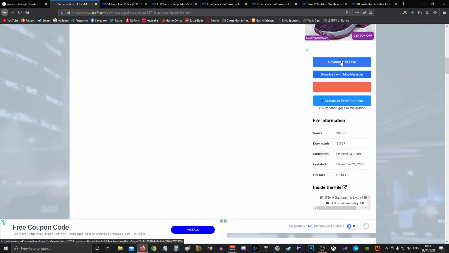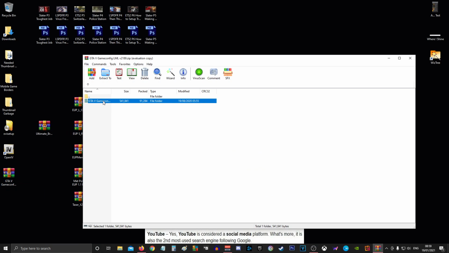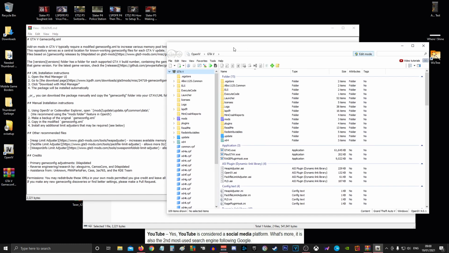So go down, download this file. I'll just show you what you need to do with it. So save the file. It's going to go to my desktop and I'm going to load this up. You have a README which tells you exactly what to do. So we'll actually follow these instructions. What we're going to need to do is load up OpenIV. You're going to follow the manual installation instructions.